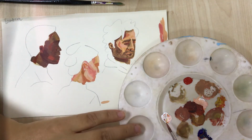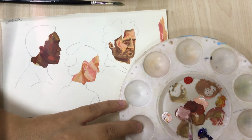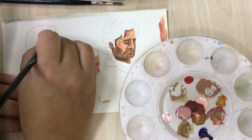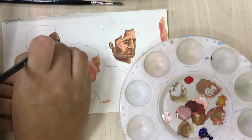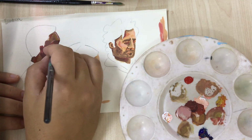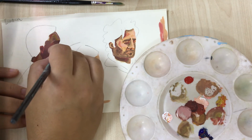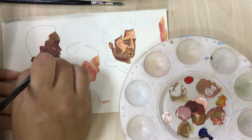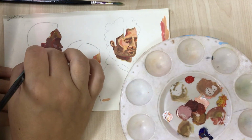Still too dark and not nearly as light as I needed, so I need to go straight to adding in the pure white, which I was trying to avoid right off the bat, so that's why I was using that blend that I had. I'm going to use that to do the highlights on his forehead, around his eye, on his cheek. Probably a little too bright right there, but I'm just trying to catch the little highlight.